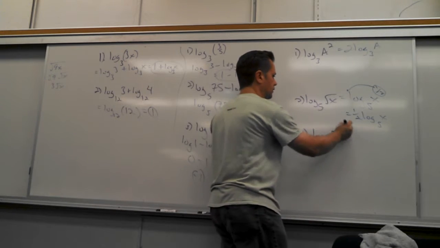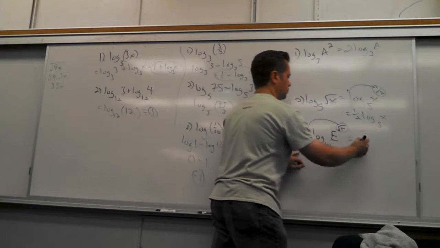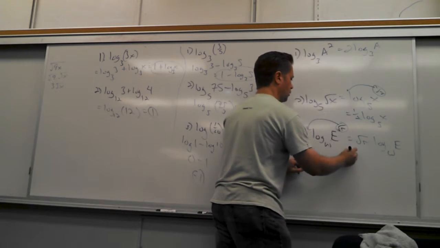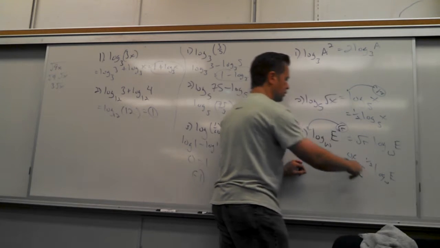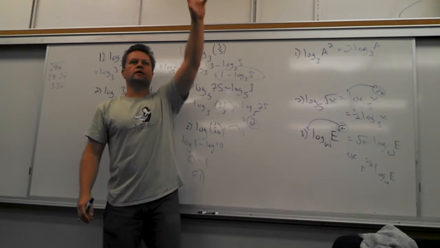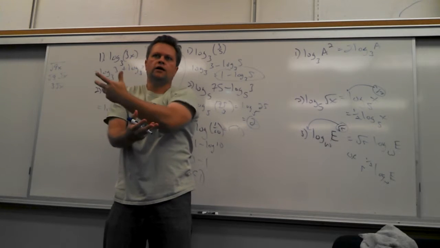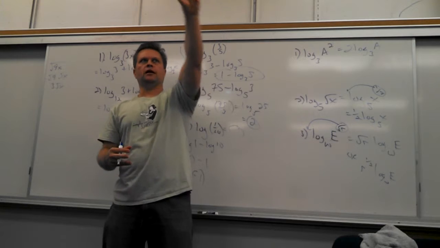What happens to whatever this is? It can come down. So it'll be square root of r log base w of e, or r to the 1/2 log base w of e. This better still be a square root of r. Whatever is up in the power of the argument can just come straight down. Why don't I have to rewrite that root? Because the log is not acting on it. It's jumping out front. Maybe.